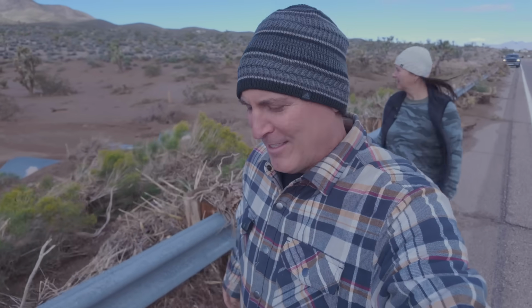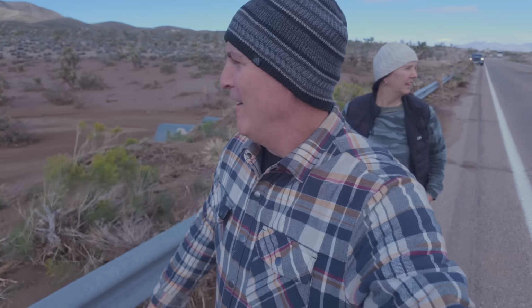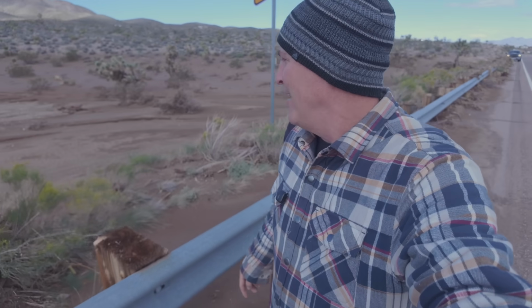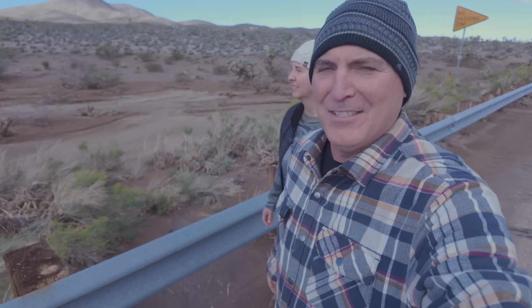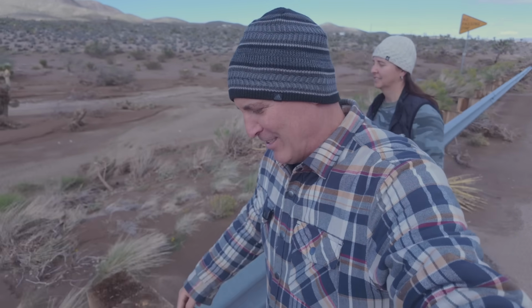There's lots of trucks and stuff in the area because there is a lot of people doing a lot of maintenance and repairs. Water lines were washed out, power lines were washed out, and a lot of roads were washed out, as you can tell. We're gonna jump the guardrail, get on the other side of this thing, and give you a down in the depths of kind of the scale and size of what one of these things looks like.